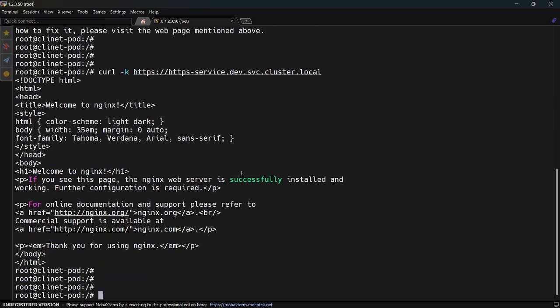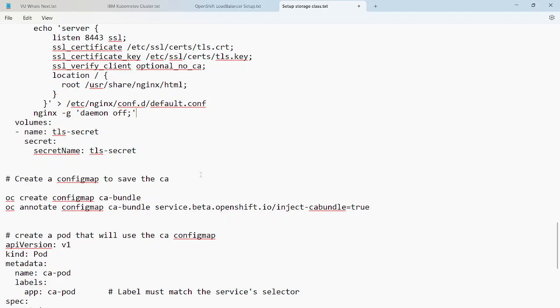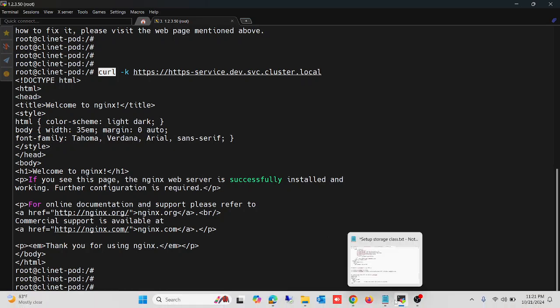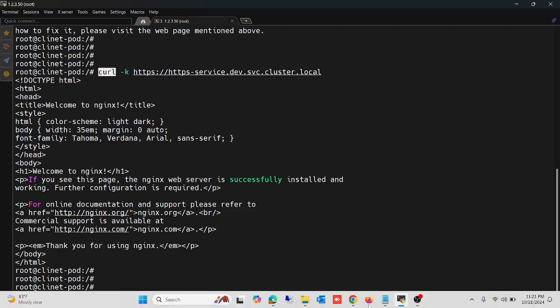Okay, so now we need to provide this curl command the signing authority certificate, and then it will be able to identify that these certificates are properly signed by some certificate authority. Whenever we are browsing some website on the internet, it is working because our browser knows all the signing authorities. That's why we are not getting the error with the signed certificate. But this is a pod, so we have to make it intelligent. Curl doesn't have the information of the signing authorities.